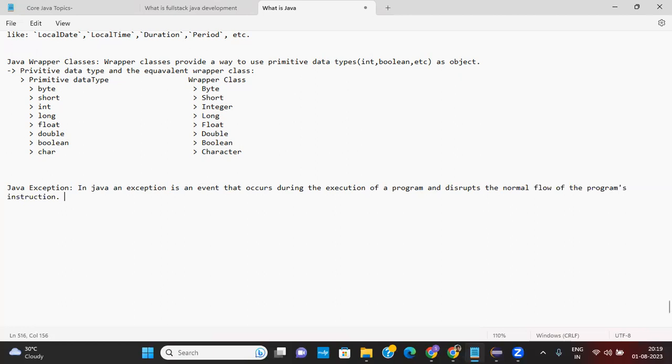So basically, when an exceptional condition arises, such as division by zero or accessing an array index out of bound, Java throws an exception object to handle that error or unexpected situation.